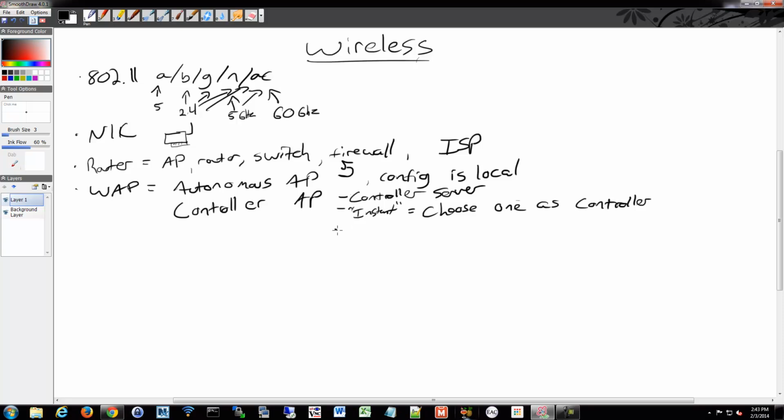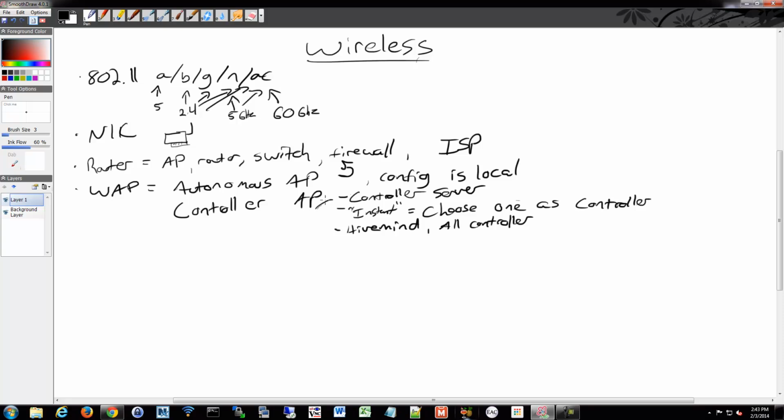There's also ones such as AeroHive, which has a hive-mind type of functionality where they all act as a controller. And there's others out there that do a similar function, where they all kind of share that duty. So for controllers, you have those three essential options.